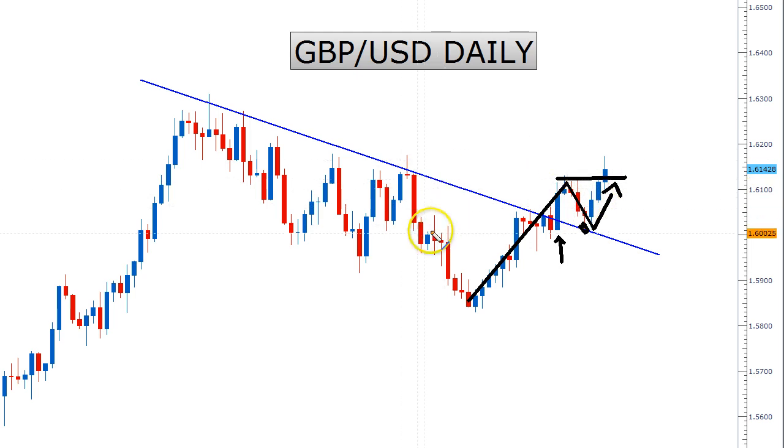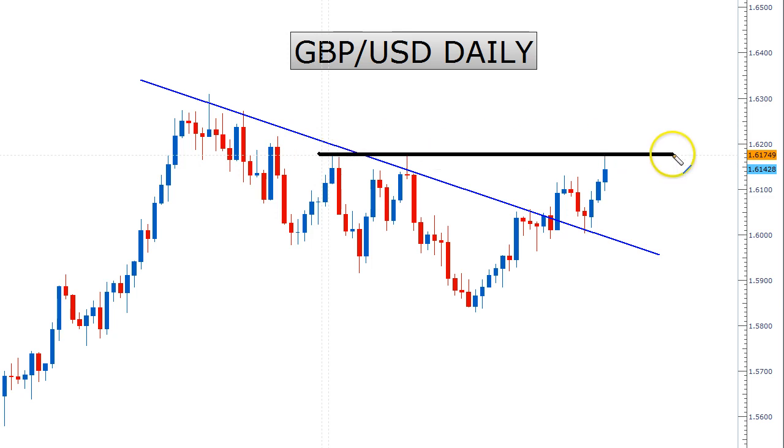And so everything looks great for pound dollar bullish continuation, except for one thing, and that is that we have a major level here. I'll just draw it using this line right here, and you can see that we have this top right here, this top right here, and now we're running right up against it. Now, on a daily chart, it looks like price might just be backing off a little bit, but let me switch to the 4-hour and show you how this actually looks.